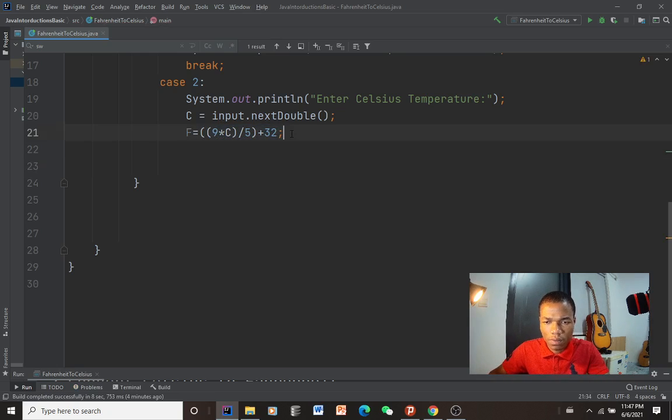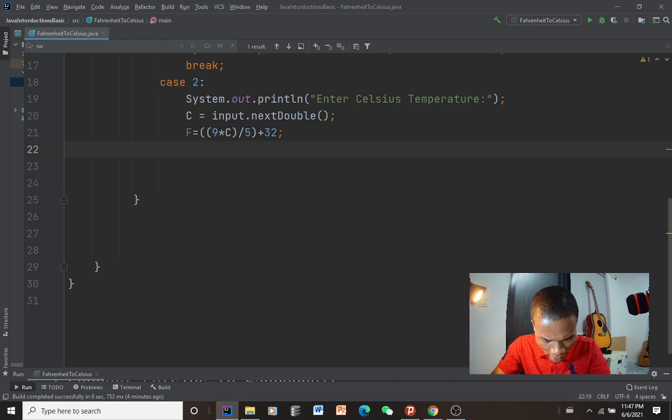Good. Now, the next thing we want to do is to write our statement. Say our SOUT, and we say degree Fahrenheit is, and we say Fahrenheit.